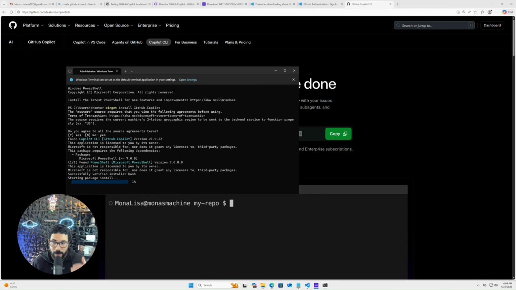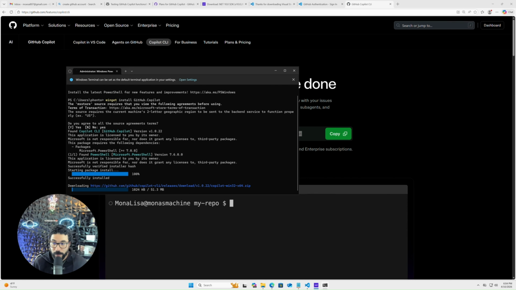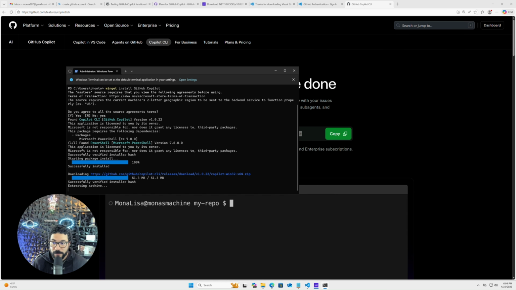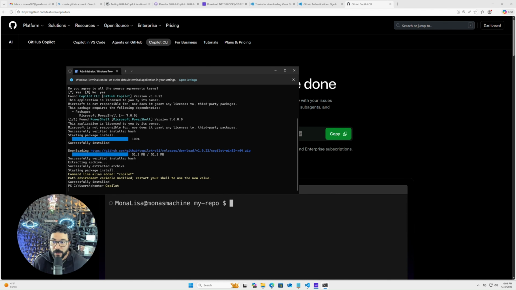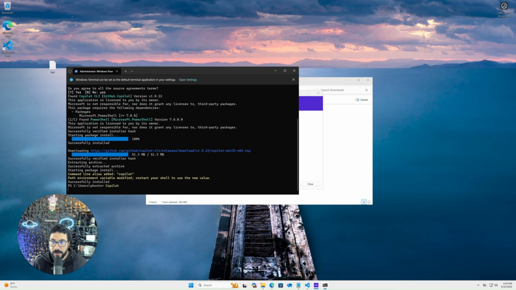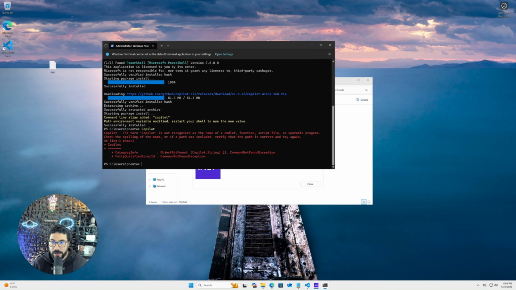So for people who want to run Azure commands, or want to learn the syntax of how to use PowerShell and so on, all of this is also available within the Copilot CLI, and it's also available within the VS Code CLI as well. So you can use it both ways. Now it's downloading this for me, and once it's successfully created, I can just use the command Copilot, and it will load Copilot inside PowerShell itself.